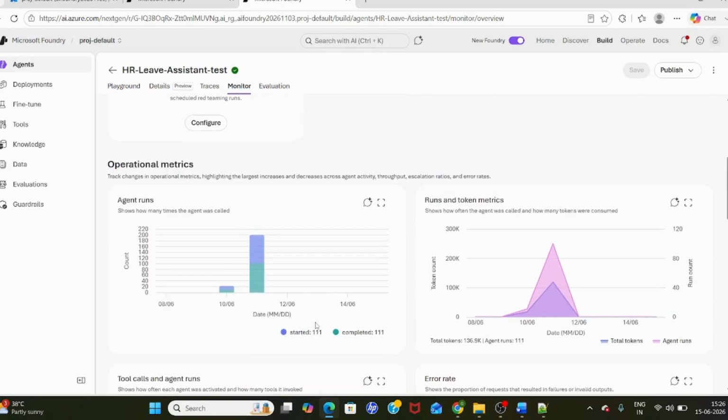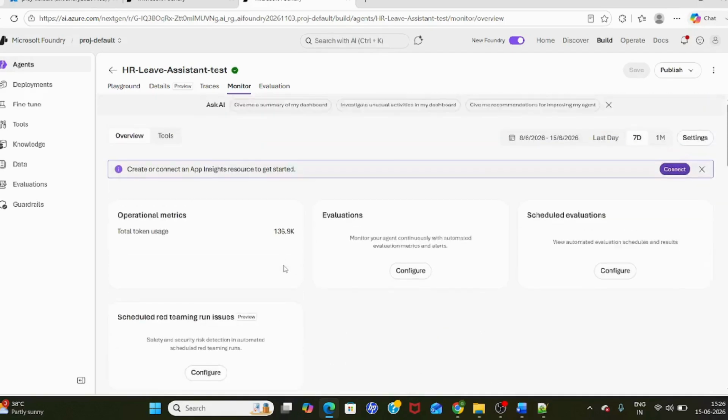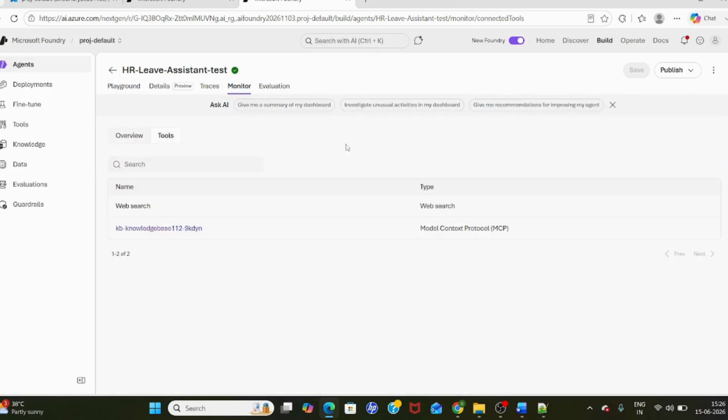So all the KPIs you can get from the dashboard, but if you want to store those things, you can configure App Insights. So this is the way. Monitoring means overview and tools. We already use that tool actually. I think this has already been used internally. I haven't created that. We have a different MCP also and web search in the tool section.